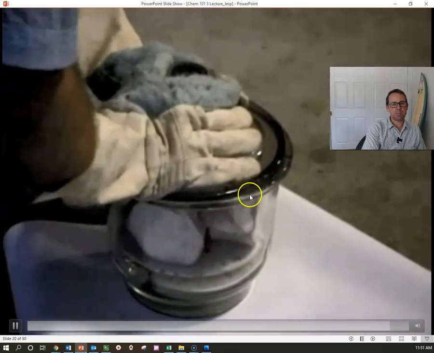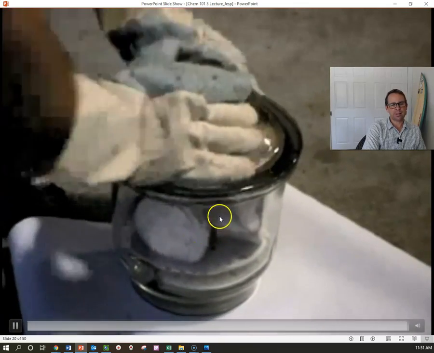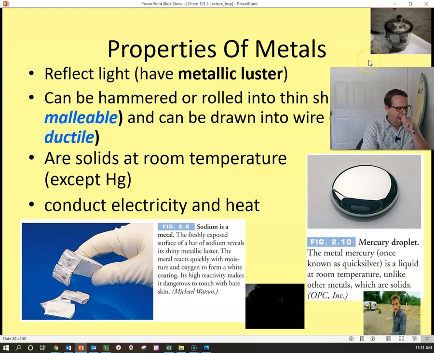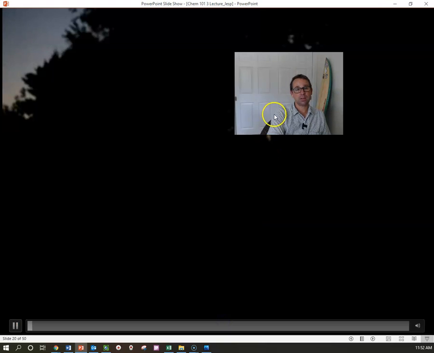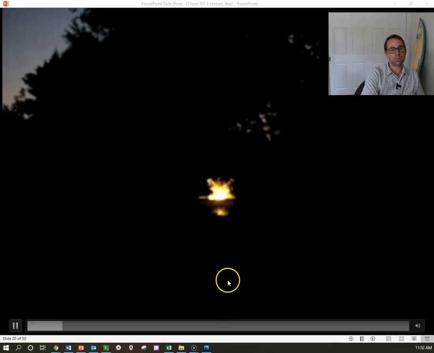You have to keep a metal or any chemical that's hygroscopic, or that reacts with water, in a desiccator like this. The desiccator has material at the bottom which will absorb the moisture away to keep the moisture out of contact with the material. All right, we saw this before as well. Dropping some sodium into water. We're going to drop another one. This time it's at night. Put a little bit of sodium into some water.